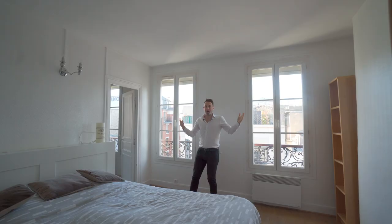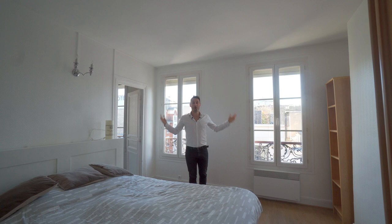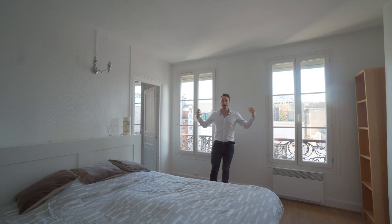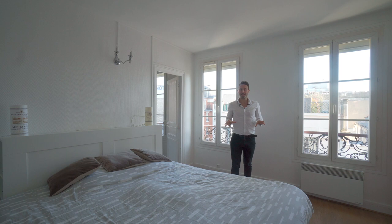And this bedroom here is obviously a wonderful example of the light. It is eastern facing, southeast facing, so we have sun from sunrise through to the middle of the day, two large windows. It is incredibly pleasant, and what a wonderful way to start the day with the light flooding into your bedroom.